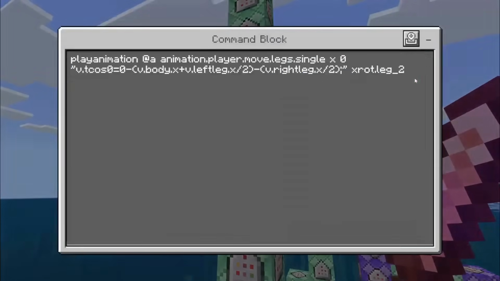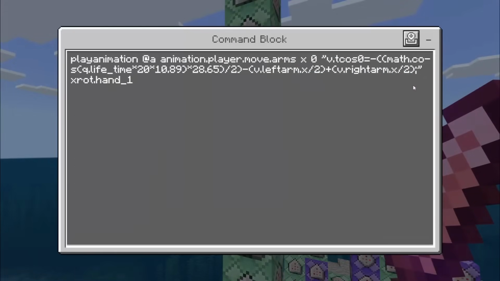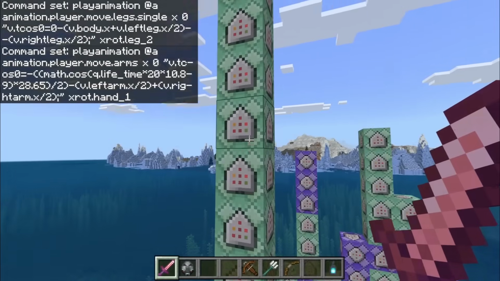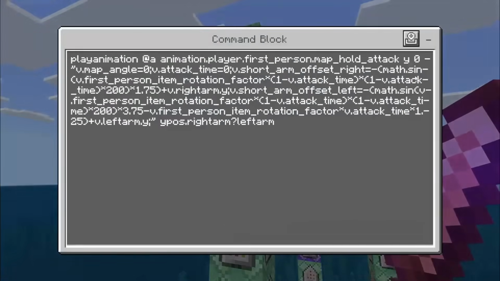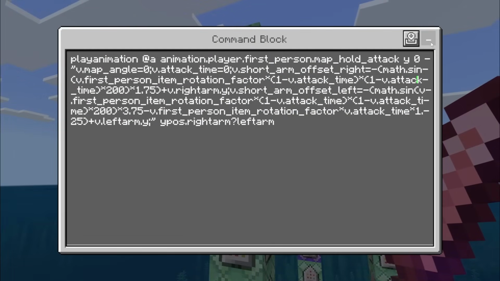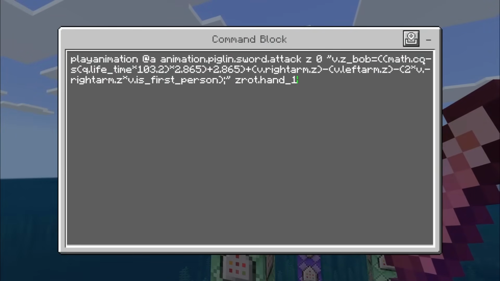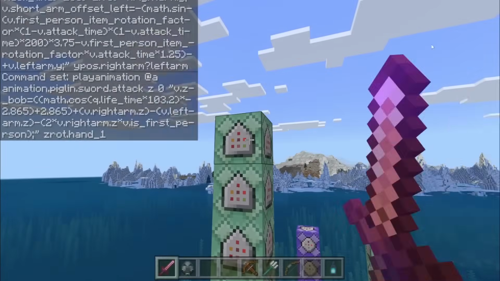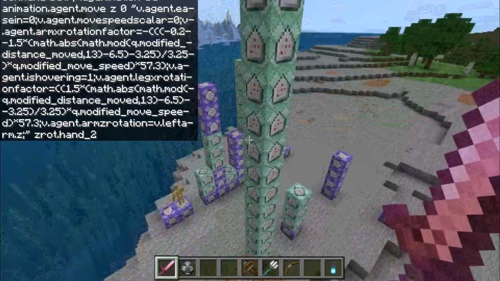So, I am considering doing an advanced play animation tutorial that's going to include all of these things fully explained. Let me know if that's also something you guys would like. It will not be easy, it will not be simple, but it will show you guys how to easily make your own custom animations. But like I said, all those will be in the video description.